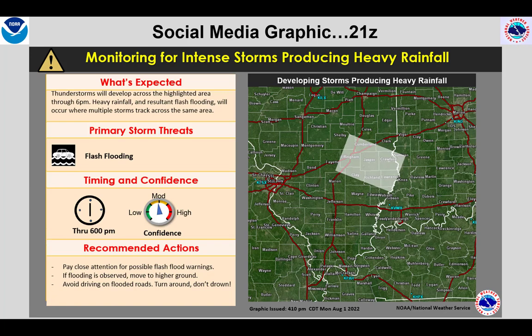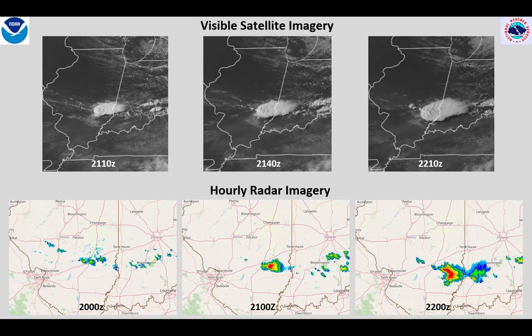the What's Expected section. Here are visible satellite images every 30 minutes from 21Z through 22Z, and hourly radar images from 20Z through 22Z. What do these images show? Satellite imagery is most revealing in not only indicating initial convection moving across southeastern Illinois into southwestern Indiana, but also signs of new convection just upstream, which could lead to a small-scale convective training pattern over southeast Illinois, as was hinted by the SPC mesoanalysis page graphics we previously viewed, as well as the 21Z HER.